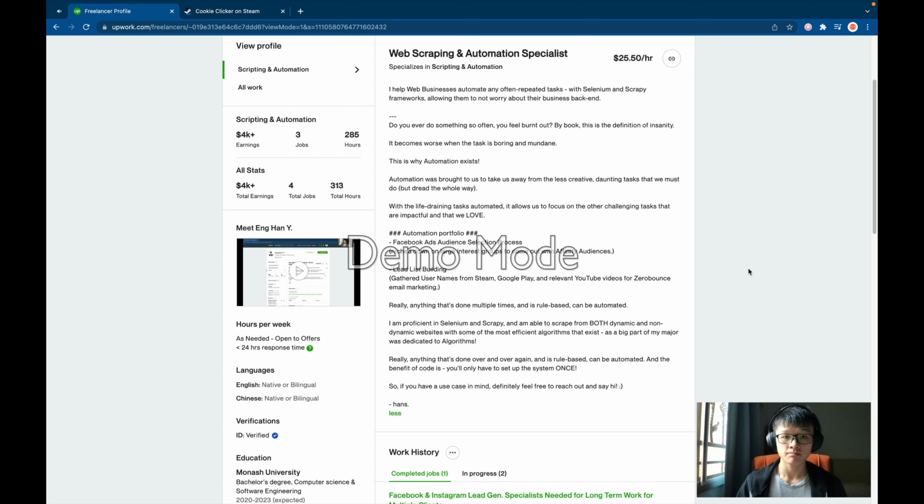But let's talk about, since we're at the topic of doing the processes that my clients want automated, the portfolio. Let's talk about the jobs that I have done before. So Facebook ads audience selection process. It's repeatable. It is rule based. We need to niche down, continue niching down, and create new audience angles, new ad angles towards different audiences, and we run those ads. That's repeatable. That is rule based. Hence, it can be automated. So that's one of the things that I've done before.